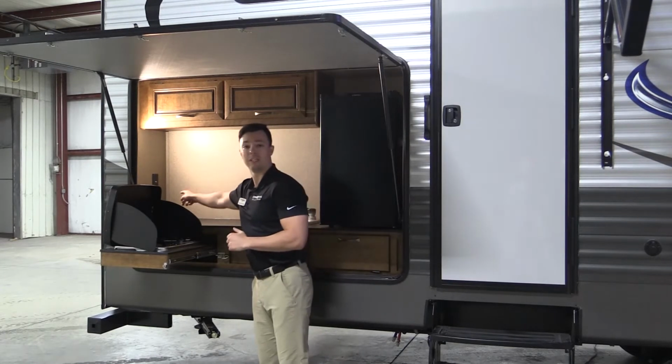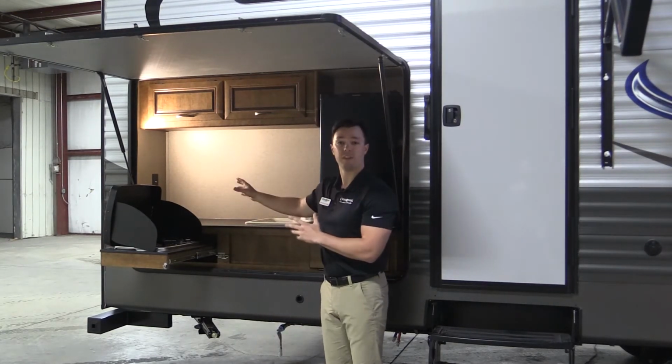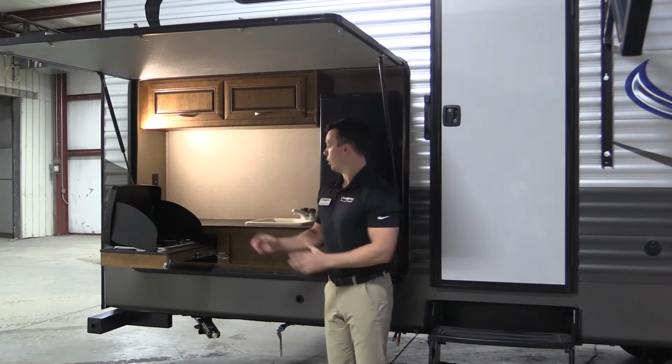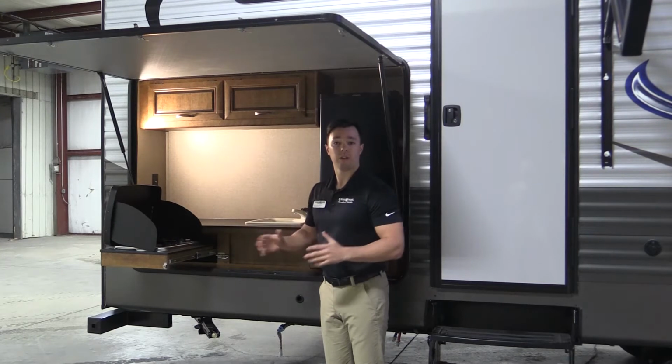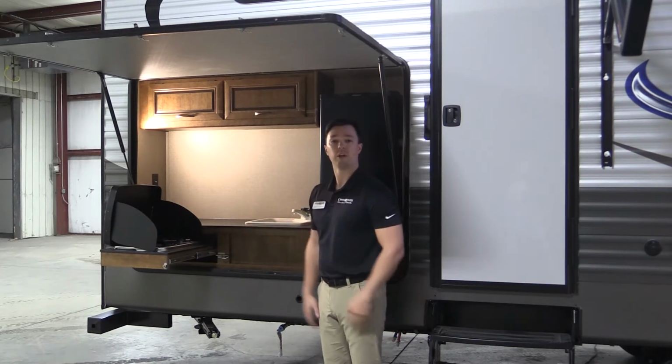Another cool feature in this outside kitchen is you have a coax with an outlet. So if you want to have a TV mounted in here, again, we want you to be outside with your family. So you mount a TV, you can have a game going out here. You don't have to keep going inside and out of the unit. So everything you need is right here in this outdoor kitchen.